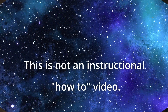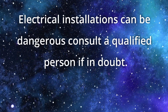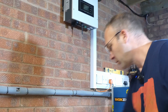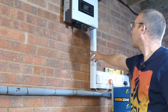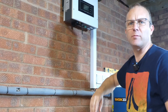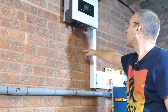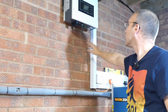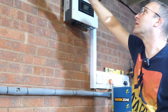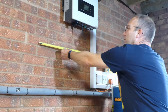So first things first — what I'm going to do is add some trunking that goes across here that we can use as cable containment. The idea is we can loop all the cables from the inverter down, the battery one will probably still run over that way, and then we can have everything linking up into the fuse box and then eventually into the house and the consumer unit. First I'm going to cut some trunking to size.